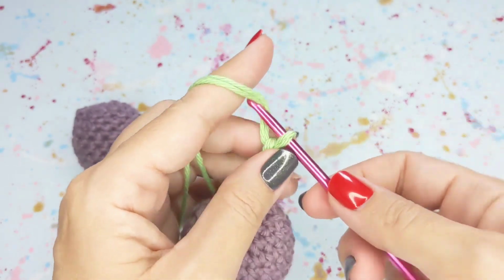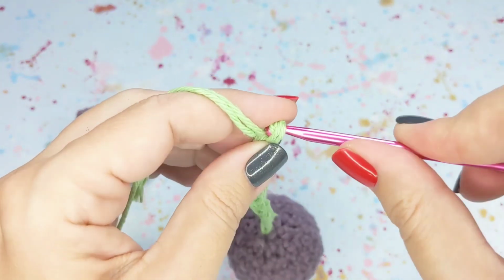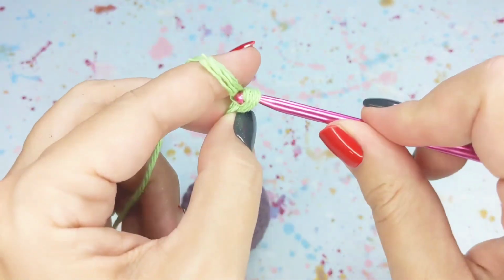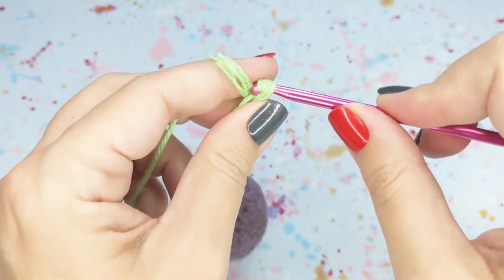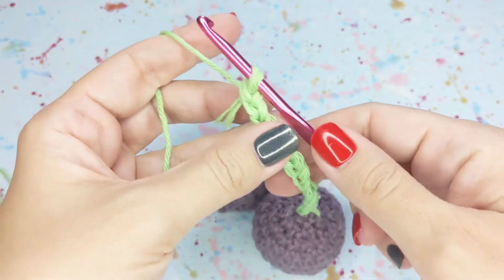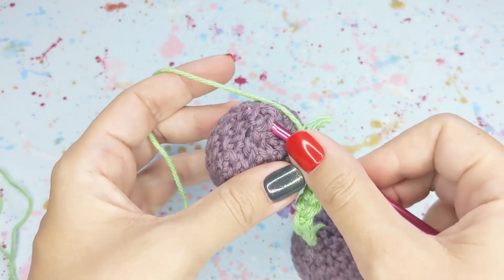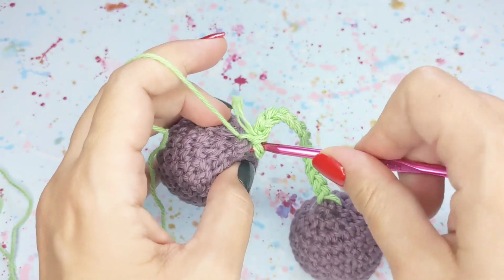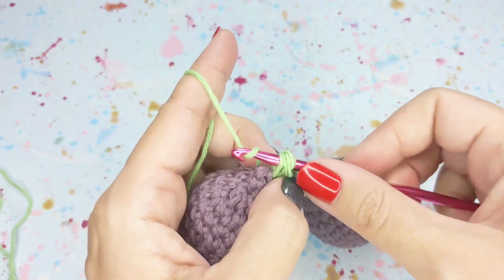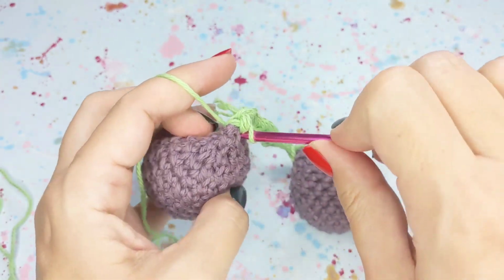Make the chains a little looser so it's not so hard to pull the hook through. Like I said, mine was a little too short, so I ended up with a short tail sticking out. So don't make the same mistake as me. You're better off having extra, and then you can cut it off, than not enough. So attach it to the next cherry and then just single crochet and single crochet one more time, or slip stitch. Here you can do a slip stitch.